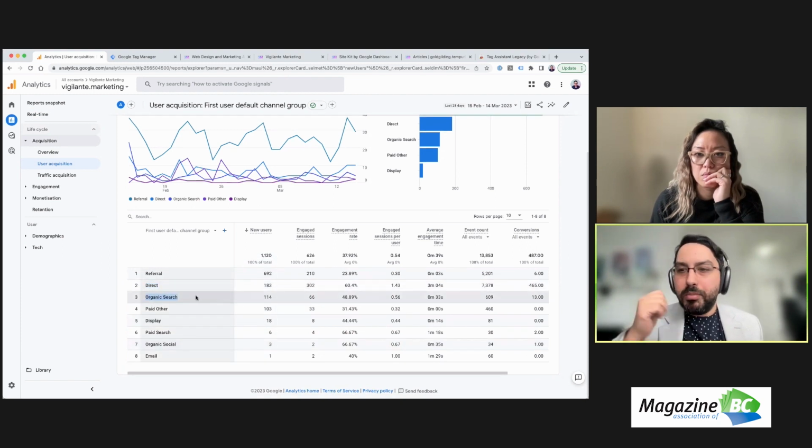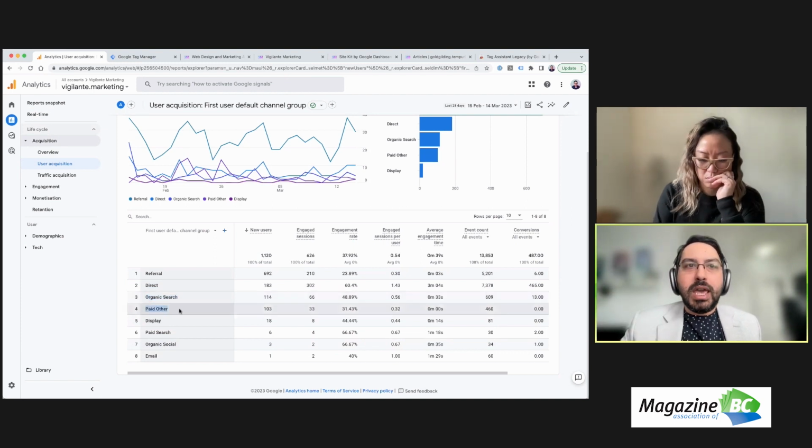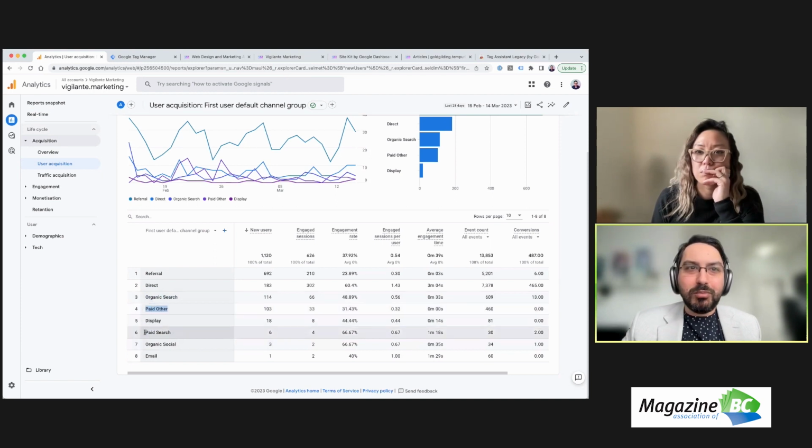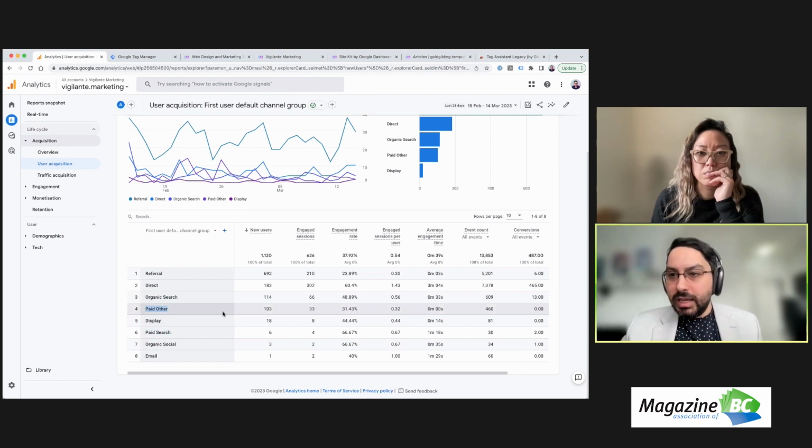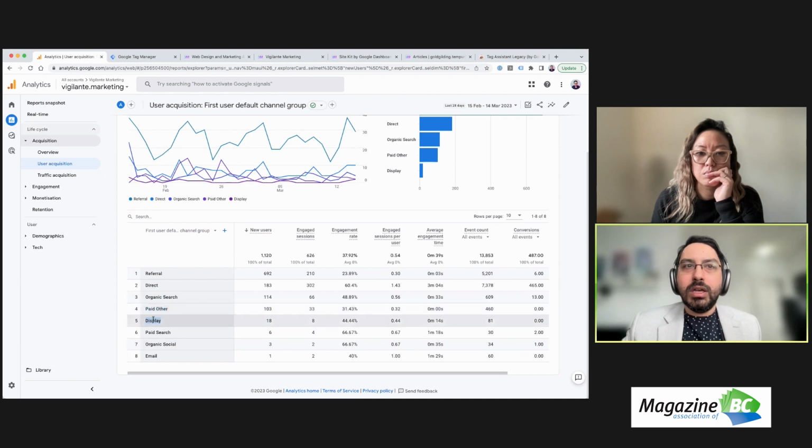Organic search is your Bing or Google search itself. Paid search is technically Google Ads. Paid other is my LinkedIn ads or my Instagram ads, those kinds of things. Display is another type of ad.